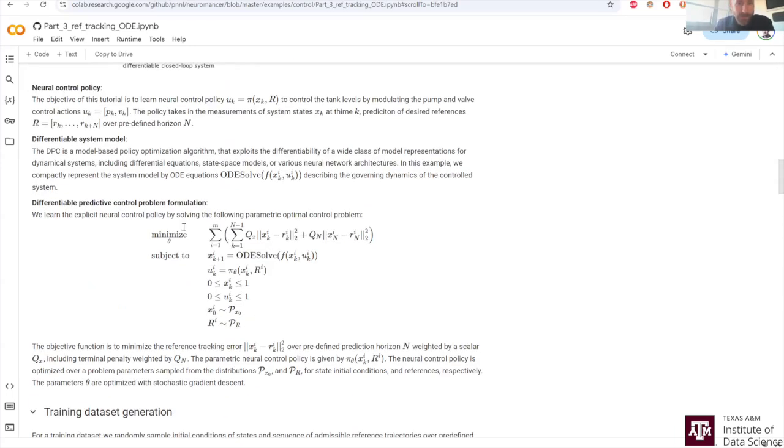So mathematically, you can represent it as a parametric optimal control problem, where your reward is like reference tracking or terminal penalty and additional constraint penalties over some finite horizon rollout, which is averaged over some distribution of the scenarios you want to optimize it over, which will be initial conditions or different goal parameterizations. And really the trick, or the difference from RL, is that you have some system representation. In this case, it's the differential equation, which can be a neural differential equation, a black-box differential equation, or some state space model.